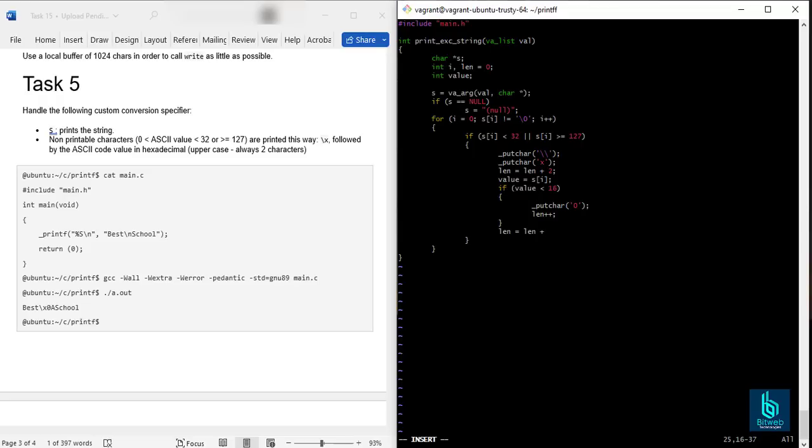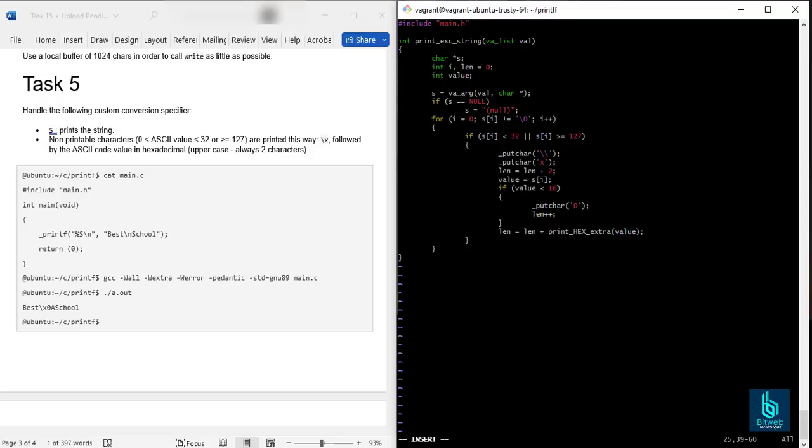So we've written a function already to convert to hex, right? So I'm going to copy that exact same function and create another file for it. For now, I don't have the function, so let's just call the function here. It's going to be print here, right? And then this is uppercase, right? So I'm going to consider the hex value for uppercase. So I will just say underscore hex, and then what should I name it? Let me just call it extra, right? Extra. So this is going to take an argument. And what is the argument? It's going to take this value here, right? So I'll just pass in value here.